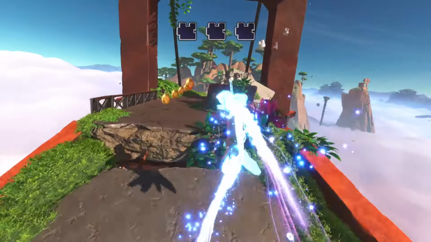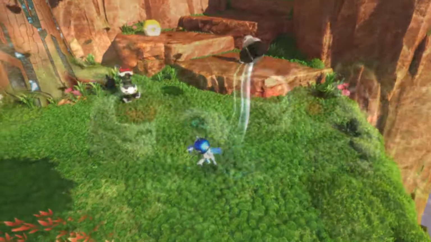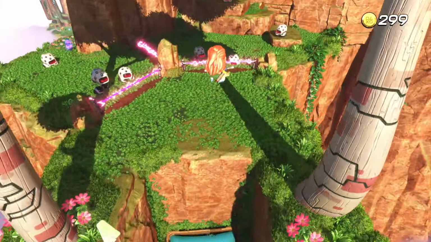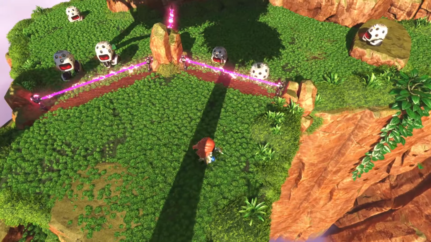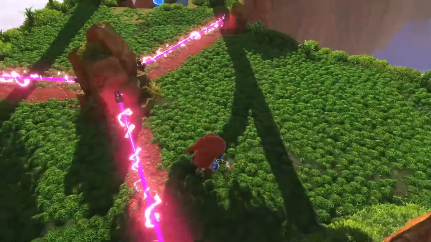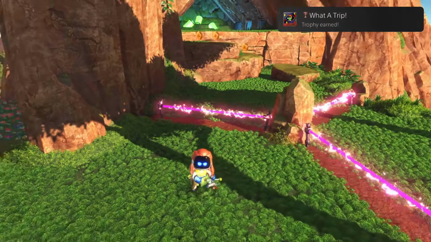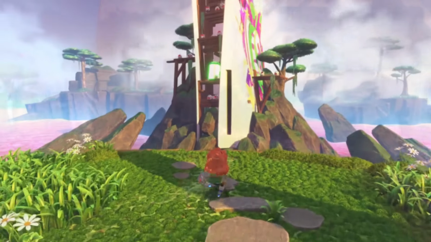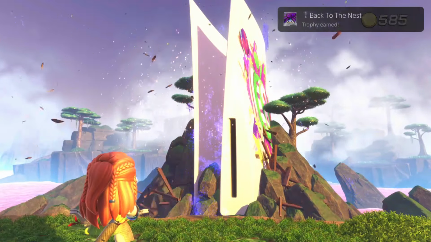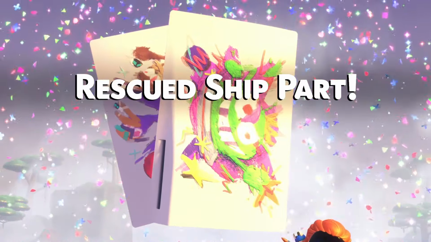And then, at the last level of this nebula, Machine Learning, you can earn one more level related trophy. This level here is a reference to the Horizon series, and at this point in the level you will see these traps. What you need to do is to lure the enemies towards the traps. When 7 of them have been defeated with the traps in one life, the What a Trip trophy will be yours. By finishing this level, if you have obtained all of the bots in this nebula, you will get the Back to the Nest trophy, as well as the trophy for recovering the covers of the mothership.